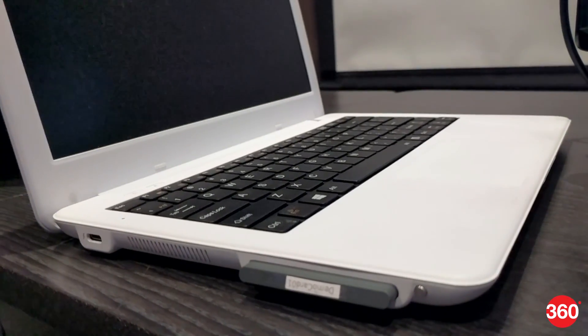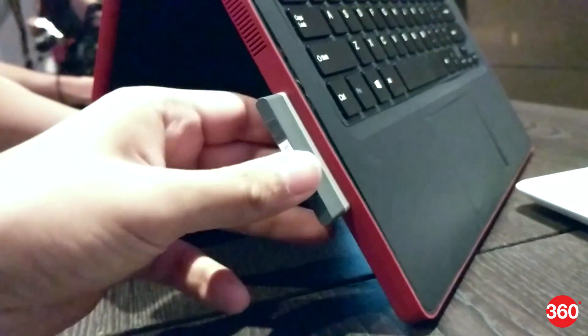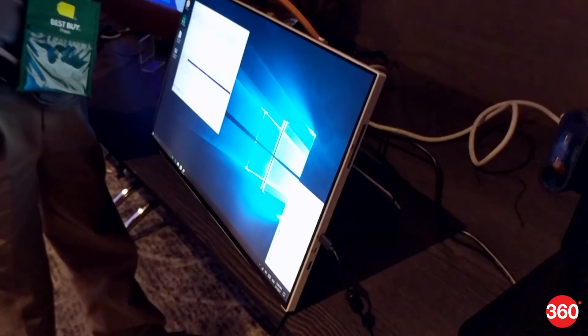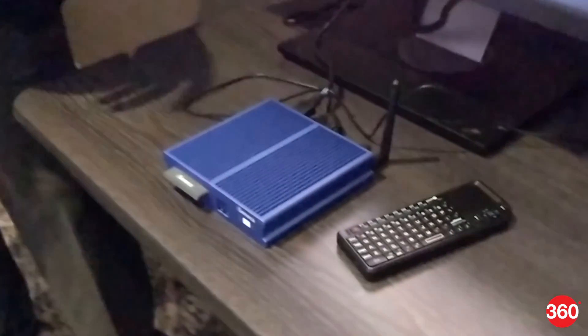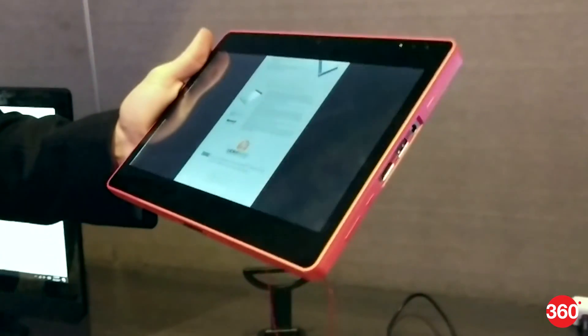Such devices can be used in many different ways. You can upgrade a laptop or all-in-one without having to replace the entire thing, reduce the amount of weight you have to carry around, or give multiple people the advantages of having their own computers but without the costs. They can also be used to easily add compute power to anything from home appliances to kiosks.